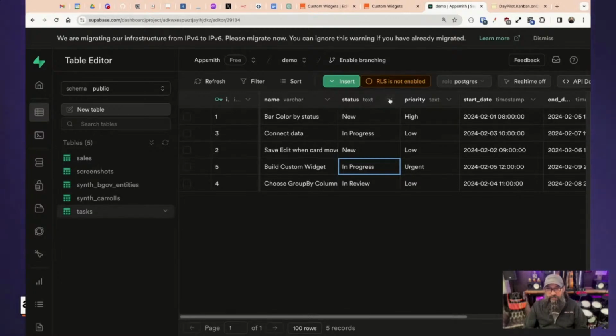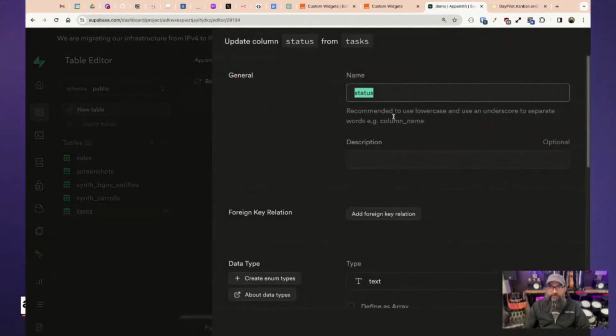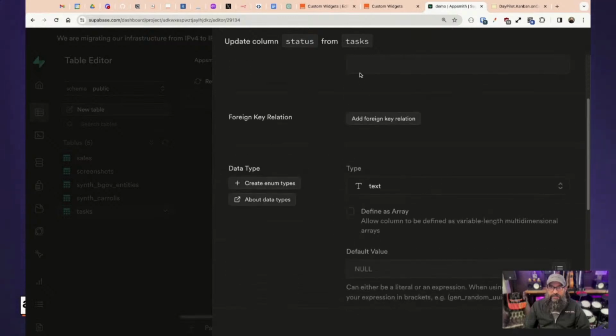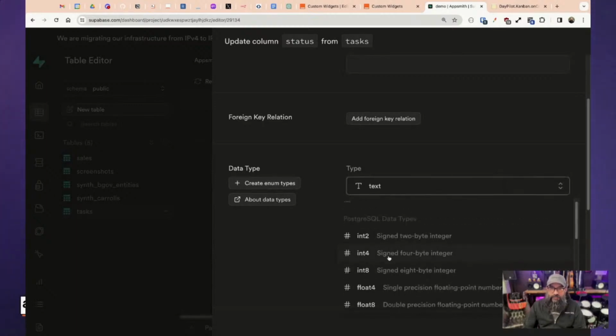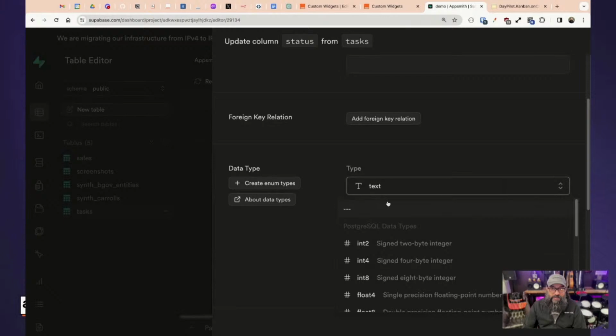We define all the enums that are possible, and then we do a query to the database to get that list of enums and make that feed the list of columns in the Kanban board. So first thing, what we'll do is change one of these to an enum. I tried this a little while ago and realized that the UI here helps a lot, but you've got to do an extra step first and create the enum type. It's separate from the column definition. So there is no option to choose an enum here because my database does not have an enum type created yet.